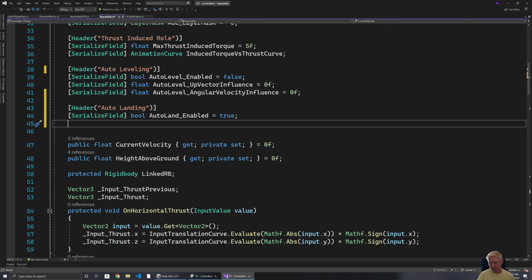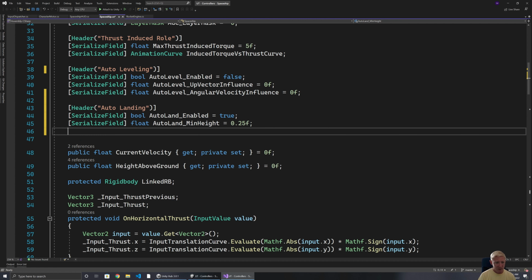So auto landing should have a maximum altitude, probably actually an altitude range. We probably want to have it that we're above a certain height or below a certain height to actually have it kicking in. So I'm going to have a float auto land min height, and we're going to set that pretty low, like 25 centimeters.